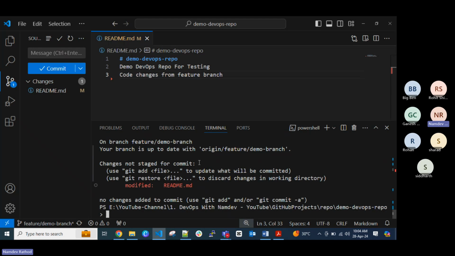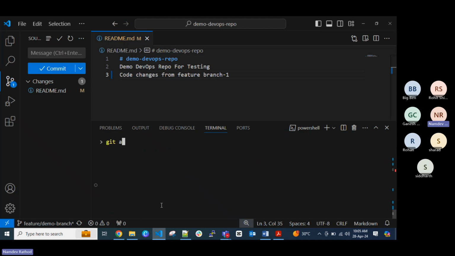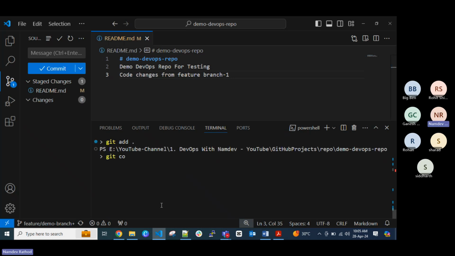So I am in the feature branch now. Let me add a commit by adding a line, branch one, here. Before git commit, we need to execute git add, then git commit to add the commit message.